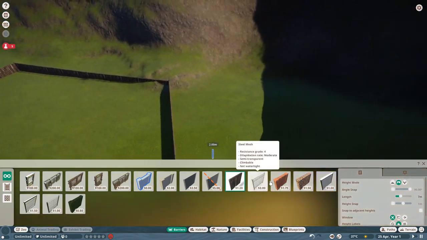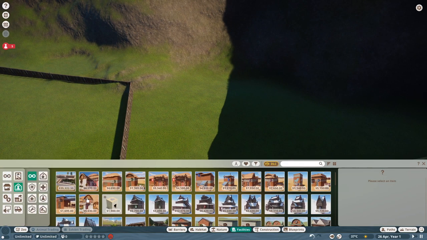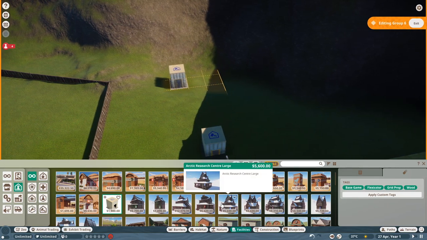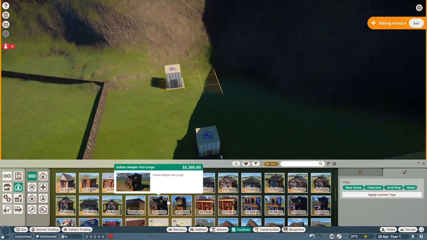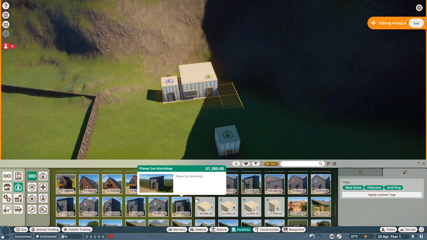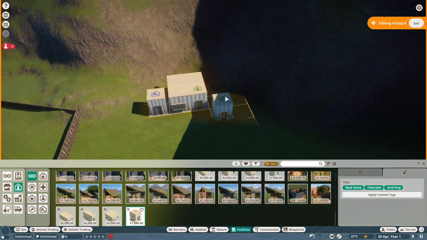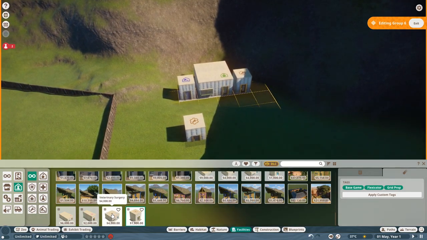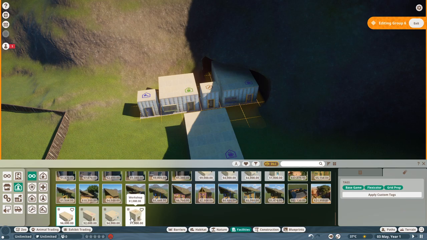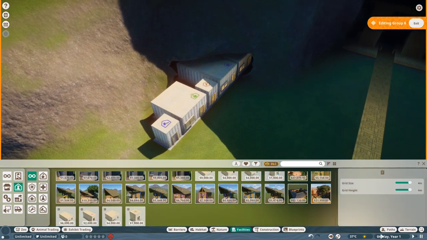And I'll need a staff area to take care of these animals. So let's get an animal trade center. Keeper hut. Quarantine, no. Research center, no. Workshop, yes. Staff room, yes. And a surgery, yeah. There we go.